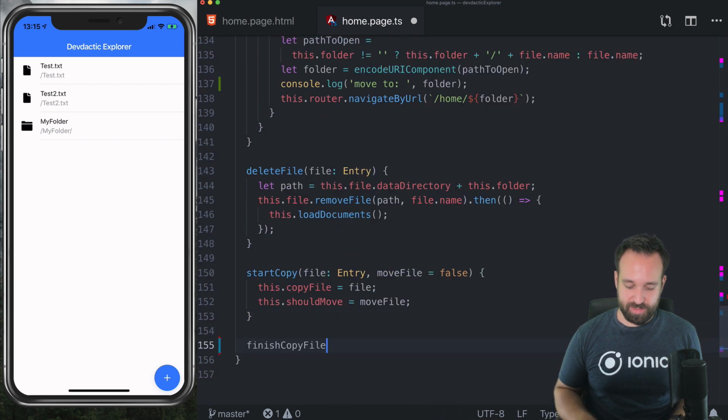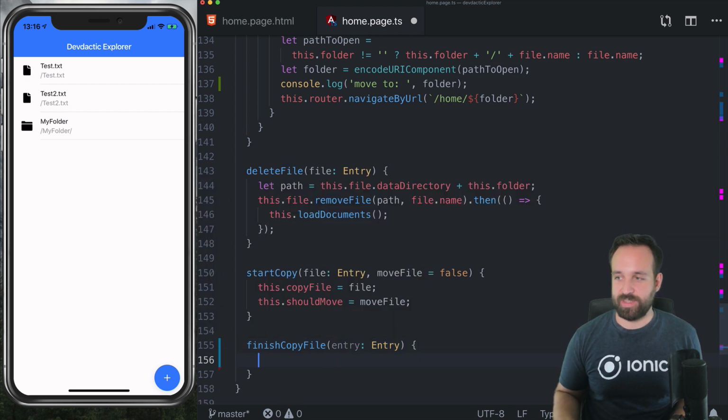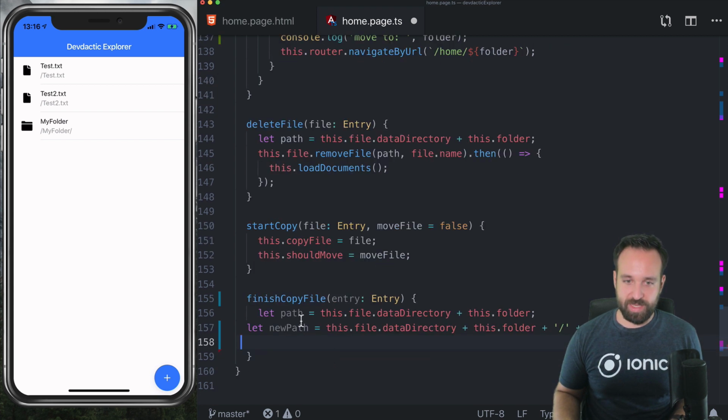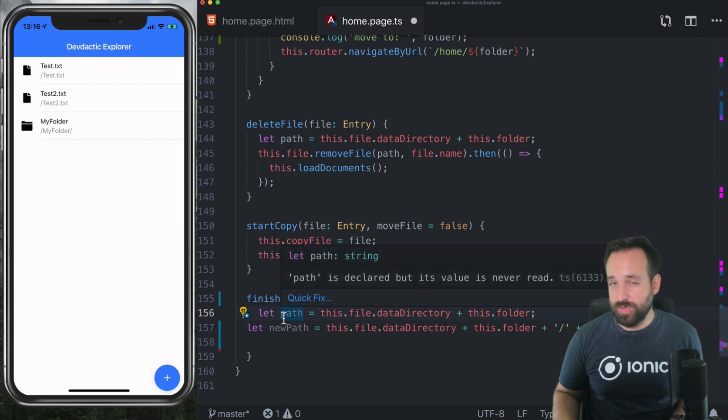Okay, let's implement this down here. And this one's again an entry. So this is actually now the last functionality that we need. What we need in here is, first of all, a path to the current folder we're in, because that's where we selected the file.